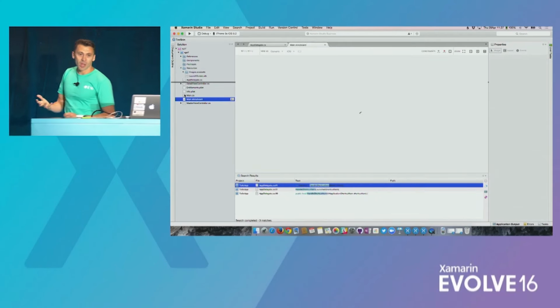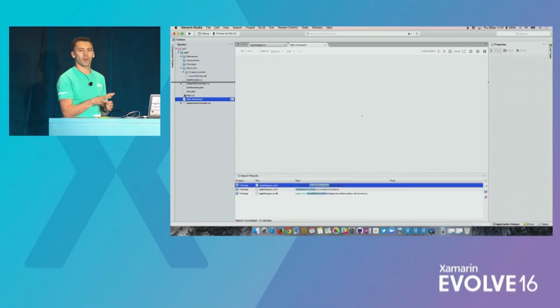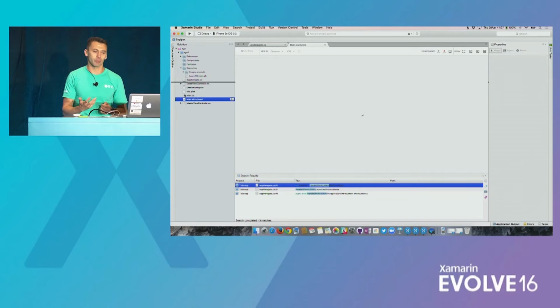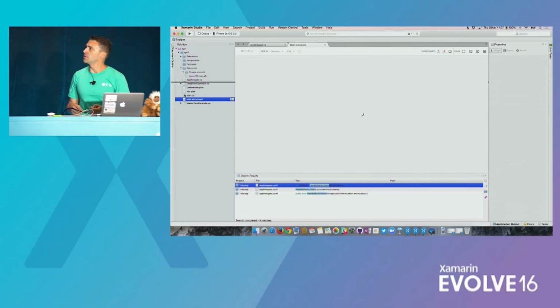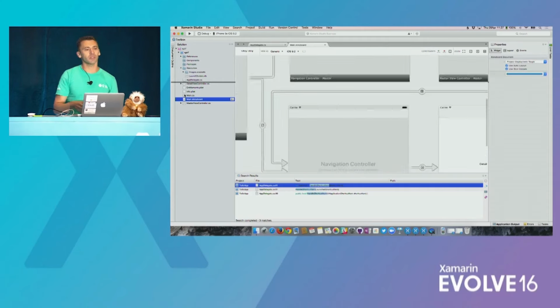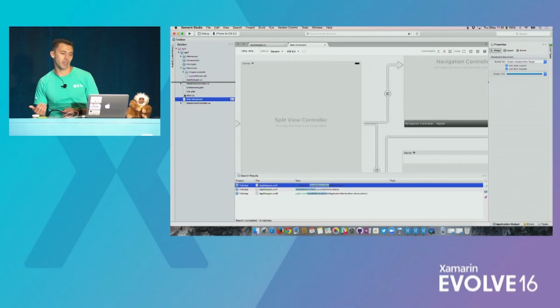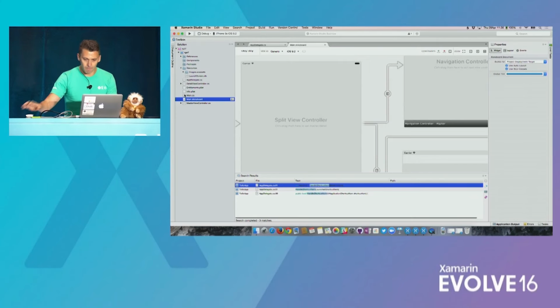So a storyboard file is going to get loaded when the application starts, and the screens and the controls and everything that we draw in this file are what define how the application looks and works. So Xamarin has this storyboard editor built in to Xamarin Studio and to Visual Studio. It's functionally equivalent to what you can use if you're using Xcode. So it's the same experience that Objective-C and Swift developers get when they're building iOS applications.